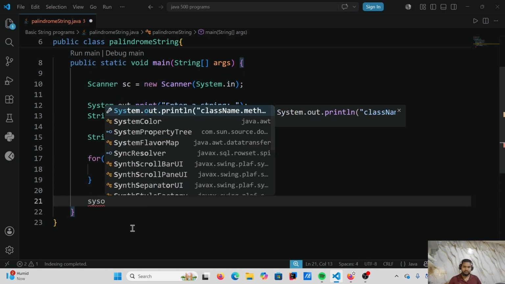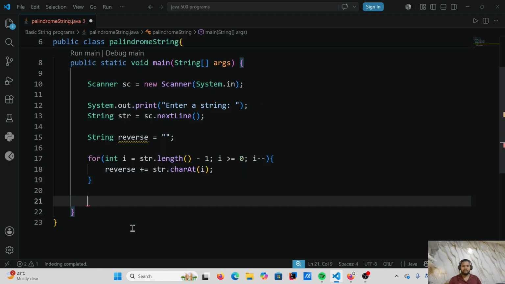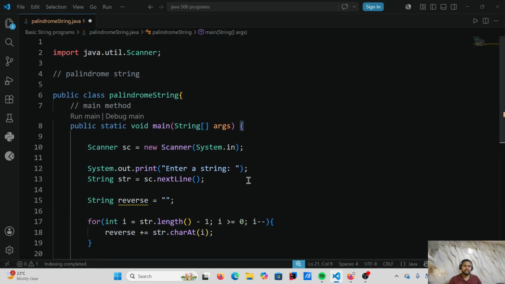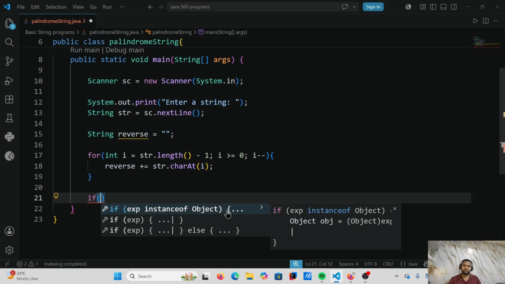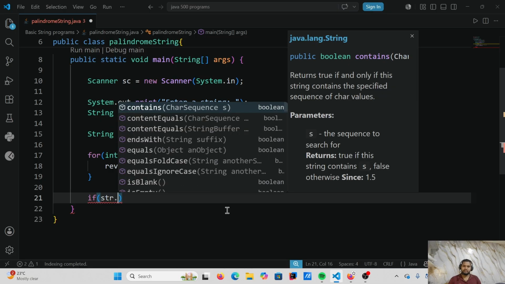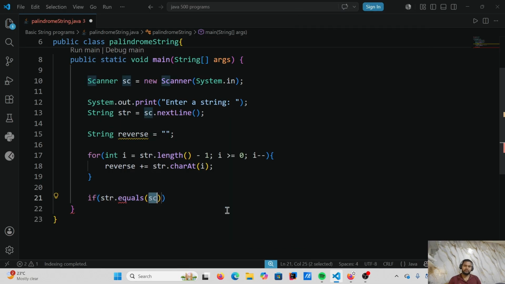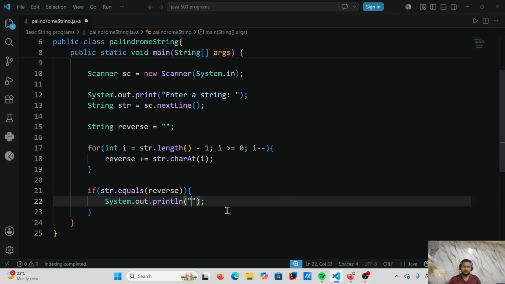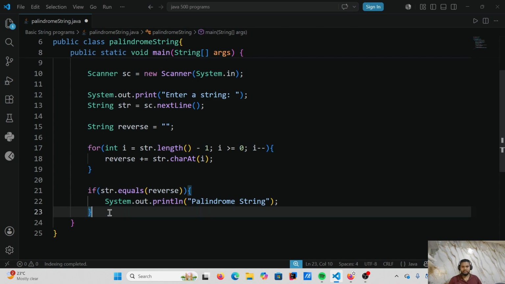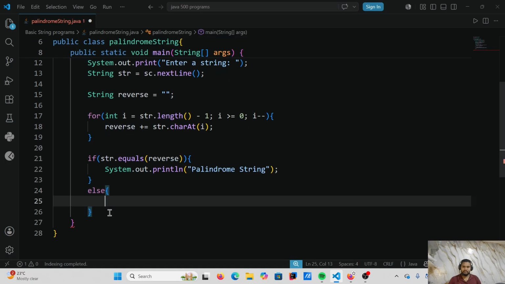Then we can print the reverse string right here, but we do not want to print the reversed string, we just want to check whether the string is a palindrome or not. So we directly check if str.equals(reverse), it will print System.out.println palindrome string, and otherwise it will print through this else statement System.out.println not a palindrome string.